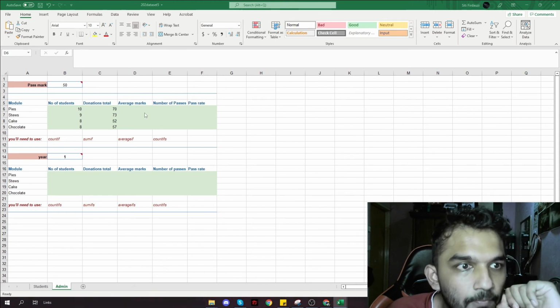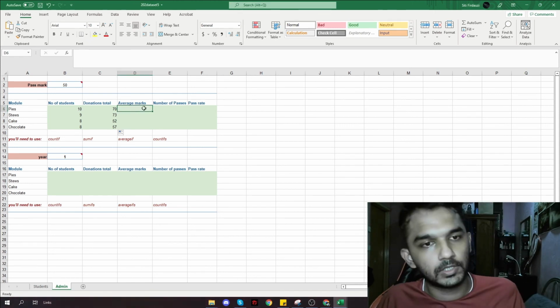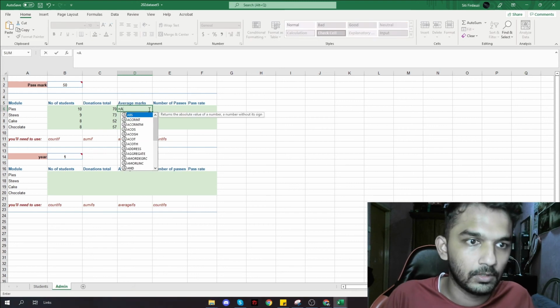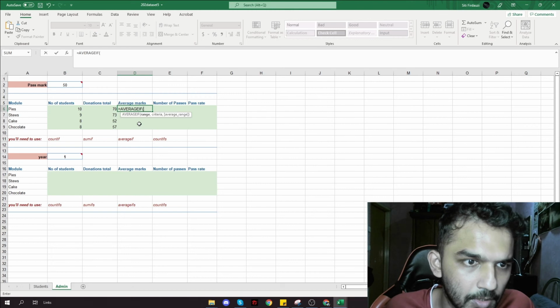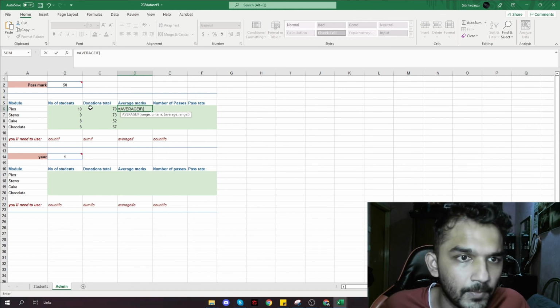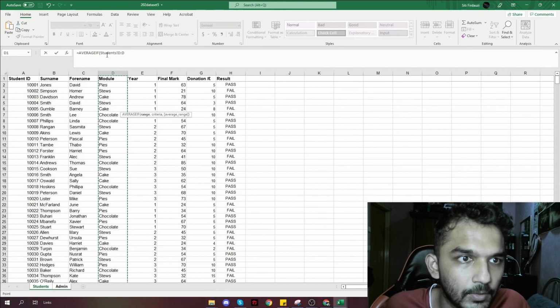Average. So we're going to use AVERAGEIF. Right, now I'm not sure why this one is not changing to module, but still do this.